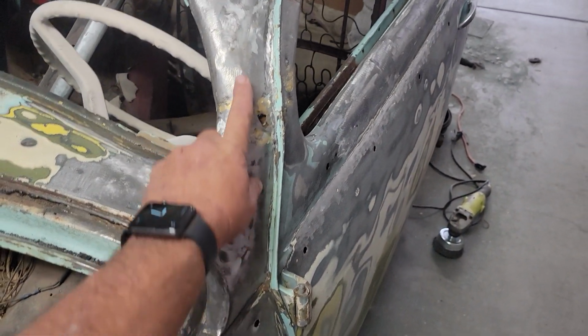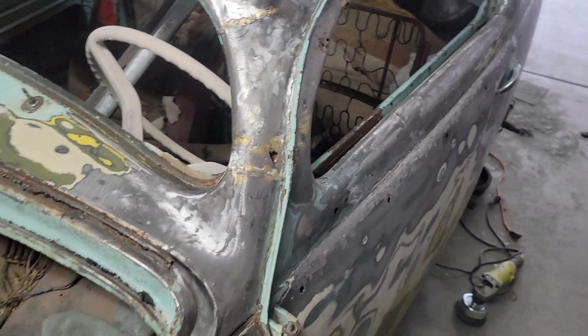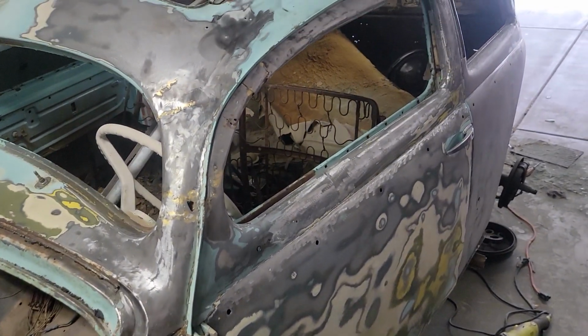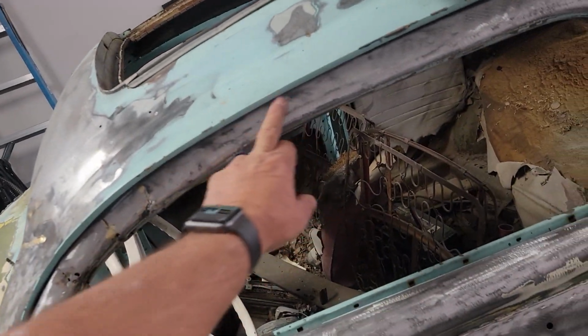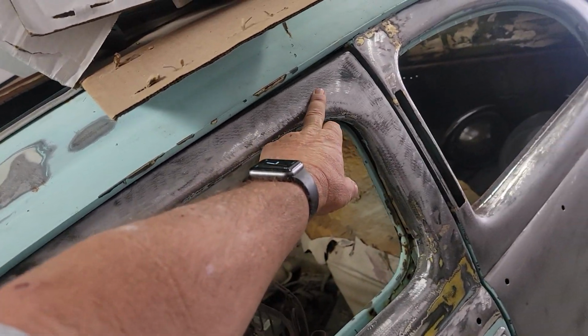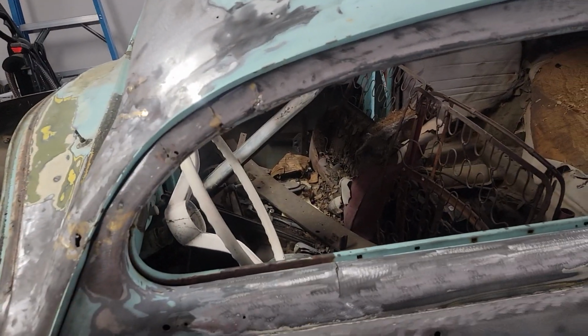It has lots of brazing, and a lot of the work's pretty rough. But it was done in the early 70s. Probably done at high school. Who knows? The doors obviously need quite a bit of work. That shouldn't be that bad.